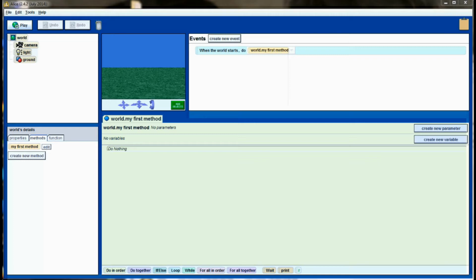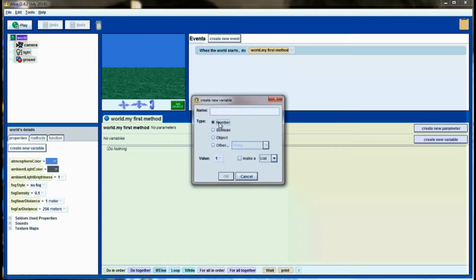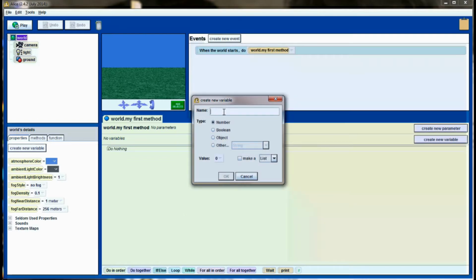So we don't need any objects, but what we do need to do is go to the world and start keeping track of the different units of time that we want to measure through the use of variables. To start off, let's do something real simple. Let's just keep track of the number of seconds that have passed since our program started. To do this, I'm going to make sure that I have world selected, create a new variable, and this is going to be a numeric variable starting at a value of 0. So when the world starts, 0 seconds will have passed. So our name will be seconds, a numeric variable starting at 0.